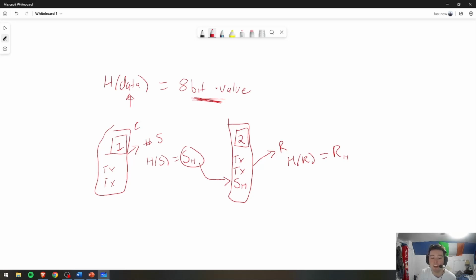And the idea is that if one were to ever change the contents of a block, it would invalidate the rest of the chain after that block. And what I mean by that is, let's say we were to change this transaction. Say that this transaction here was Bob sends Alice 2 Bitcoin. Let's say later Alice wants to be malicious and she wants to change this to 3 Bitcoin instead of 2. She wants to give herself one. If she were to do this, this would actually change S, change the hash of S accordingly, and now you have this value here.